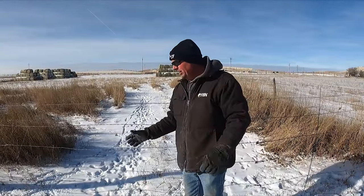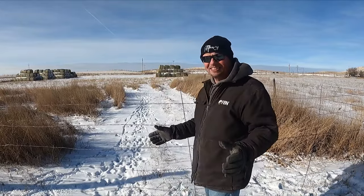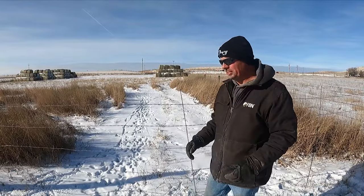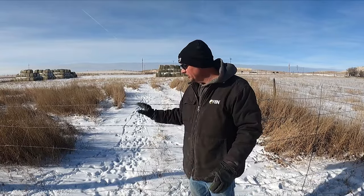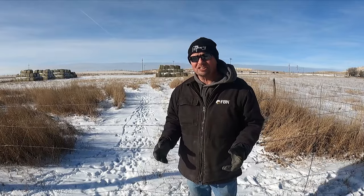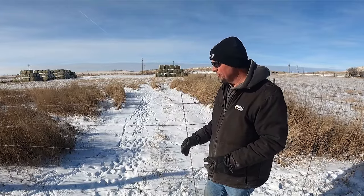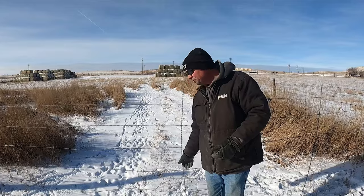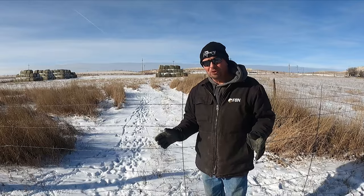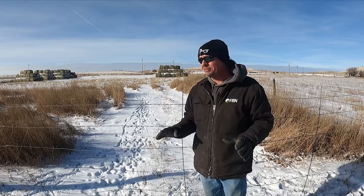So there we go. We've got a new gate up. The cows aren't gonna be able to push through this. It's somewhat easy to open and close. Over time, it will loosen up a little bit. We'll be able to adjust our Jake's wire tighteners to where they need to be. But in the long run, this is gonna save you hundreds of dollars over having to buy a new gate, especially if it's not somewhere where you're opening and closing it all the time. This is a convenience gate, and it's nice to have something you can get open. But at the same time, you wanna have something that's gonna be able to keep cows out of your hay yard or wherever you don't want them to be. 350 some bales, that's a lot of money back there. And if the cows get in, they can wreak havoc.